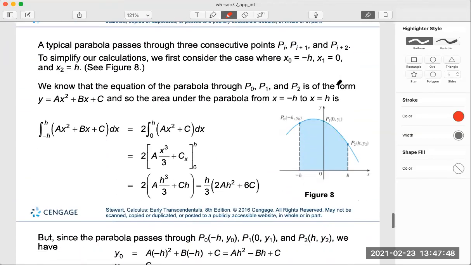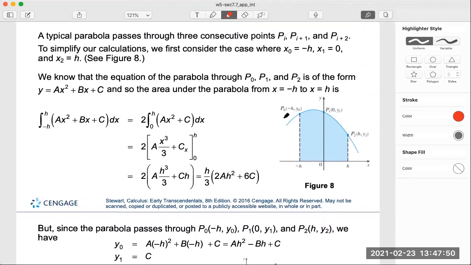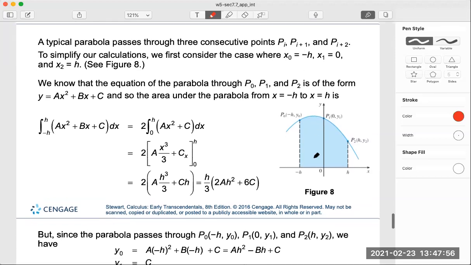Then we can prove that for any... so if p... here, suppose we compute the error, the area of the quadratic curve which approximates these points, P0, P1, and P2, in the interval from -h to h. Okay? This parabola, this quadratic curve fits these points. So these are givens.